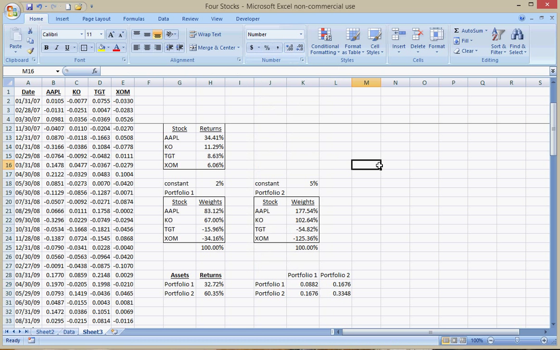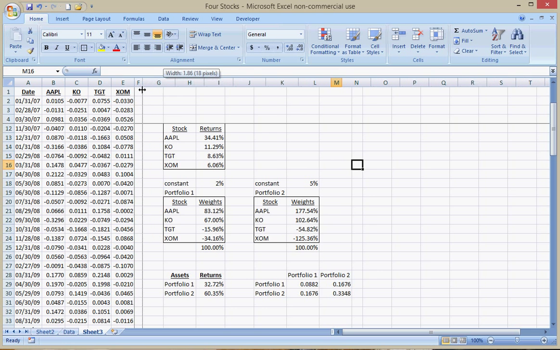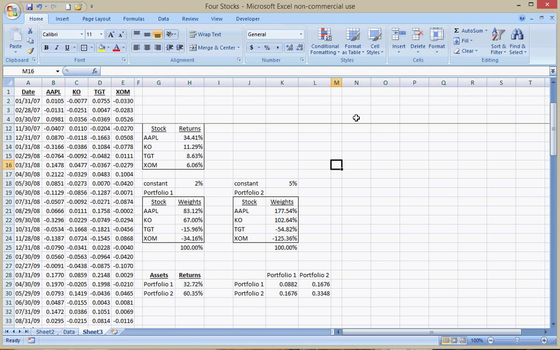So now we need to draw the efficient frontier, and let's draw the efficient frontier starting right here. Let's make this smaller, and I'll start in this row 12. So the weight in portfolio 1 and the weight, just drag this over, in portfolio 2, make this 1 minus that.